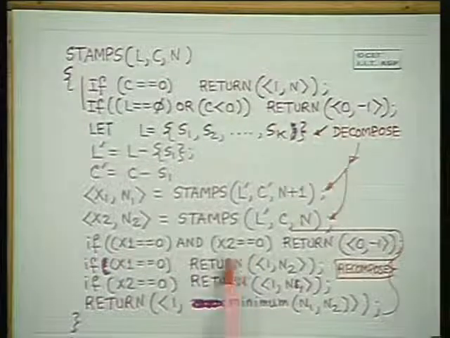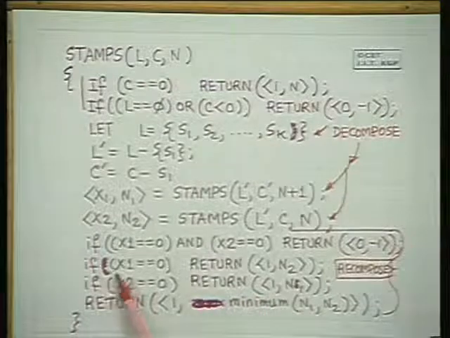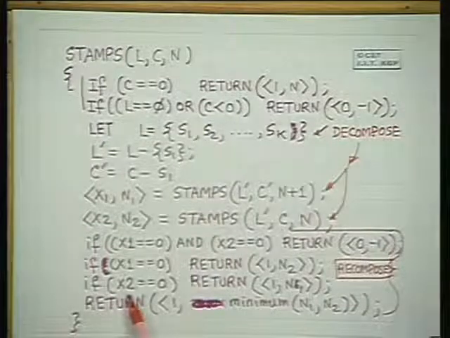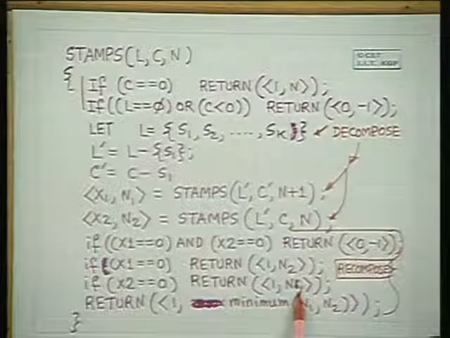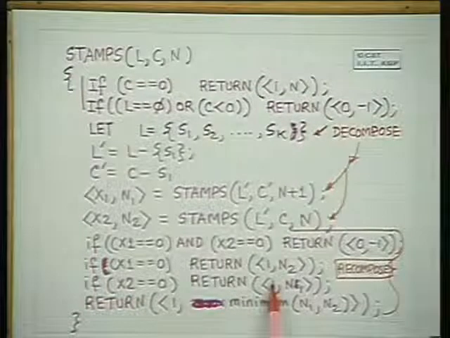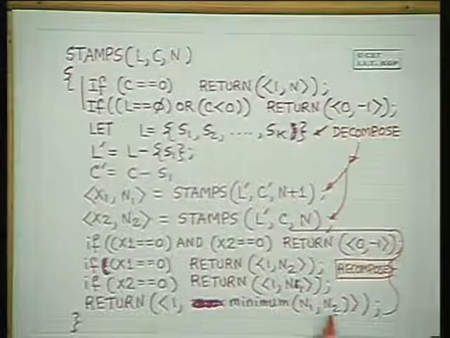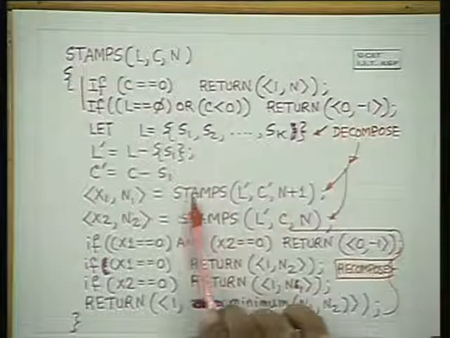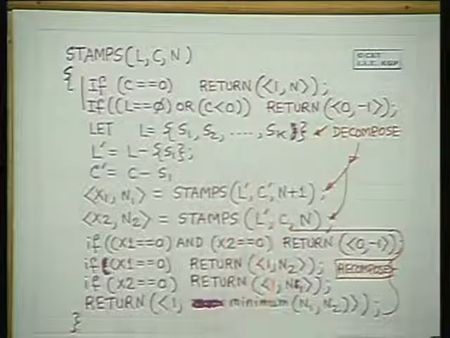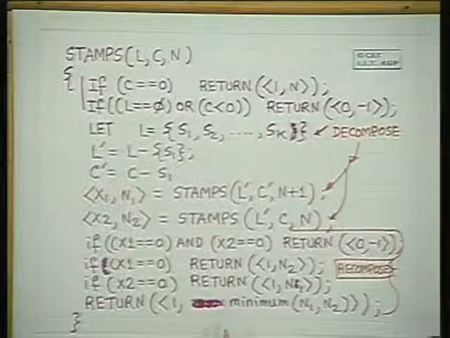Else, that is, both are not 0. If x1 is alone 0, then return n2. Else, that is, neither both are 0, nor is x1 alone 0, then x2 can be 0. If x2 is 0, then return n1. Now if none of them are 0, then you return 1, that you've got a solution. In both of these also you got a solution. And the minimum of n1 and n2. So this guarantees, because at every step the only two alternatives are choosing or not choosing. So you've taken care of all possible cases, and it is easy to give an inductive proof that this algorithm is definitely correct.